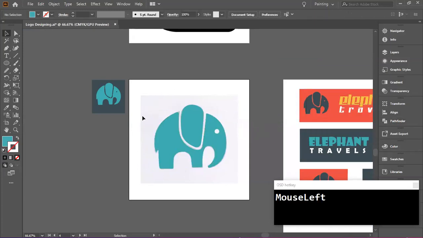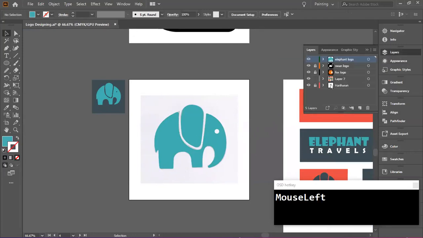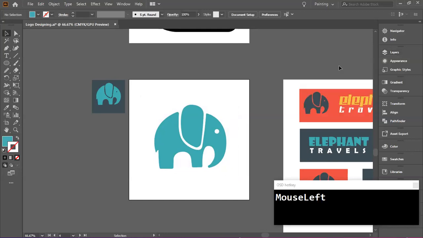Now I need to unhide this part right here. For that, I'll go to the group again. I'll go to this elephant and I'll unlock it. And then this part right here, I'll unhide this. Okay. I'll lock this again.